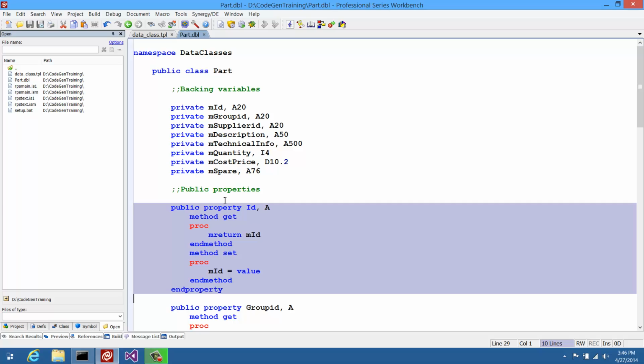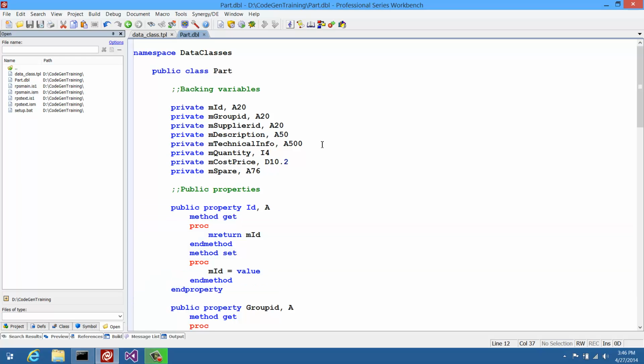But what if we wanted to produce a class that represented only part of the information of that record? Let's say we wanted to have a method that returned a collection of just the part ID and its associated description, and not all of the properties. Let's say perhaps we're passing that over the wire via a WCF call or something like that. How could we go about creating essentially a class that represents a record via public properties, but only for a subset of the fields in the structure? Well, CodeGen has a mechanism to allow us to do that.